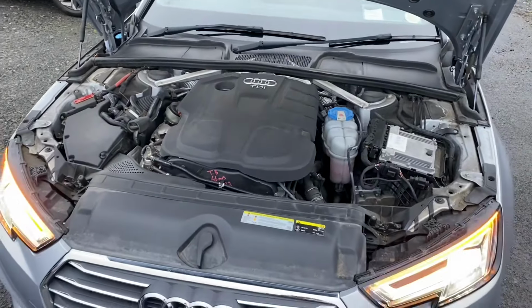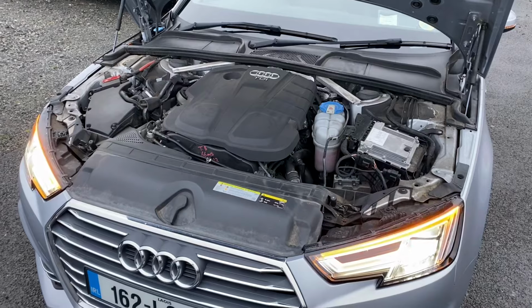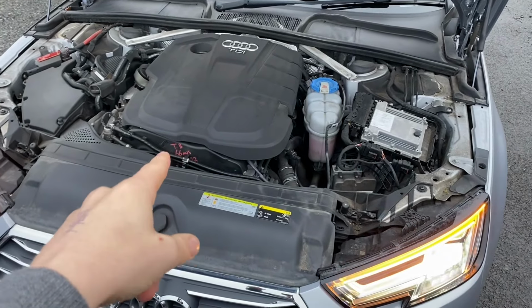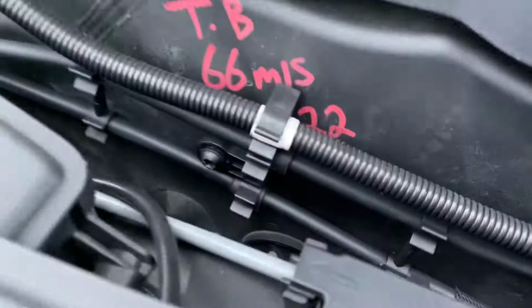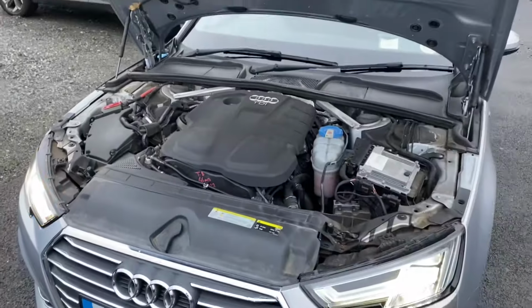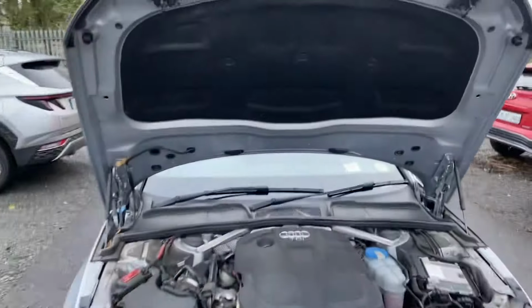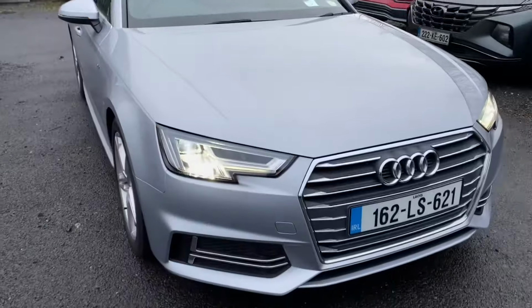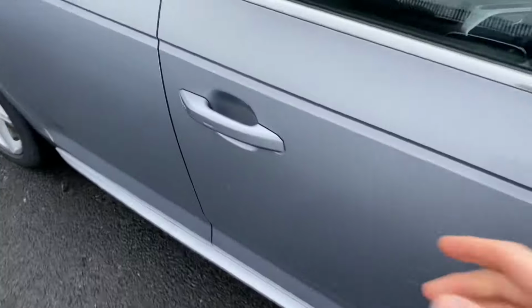So there's a good bit of maintenance on the car through Sheehy Motors over in Naas, and then he had a cam belt done with a used car specialist around 66 miles, which was 2022, and servicing was done with that same independent garage afterwards. So I think anyway, the best thing to do is for somebody to come drive it, see what you think.